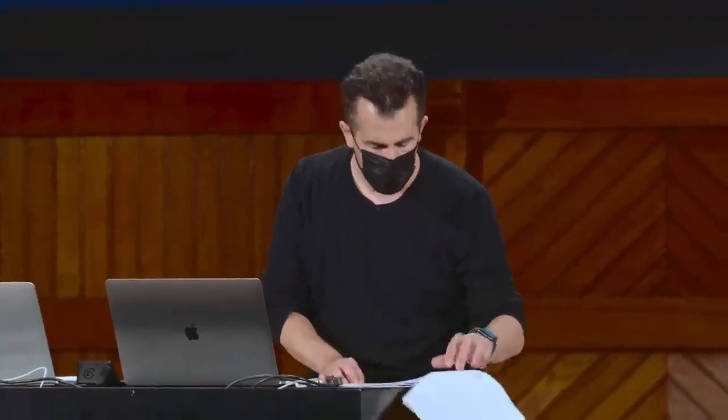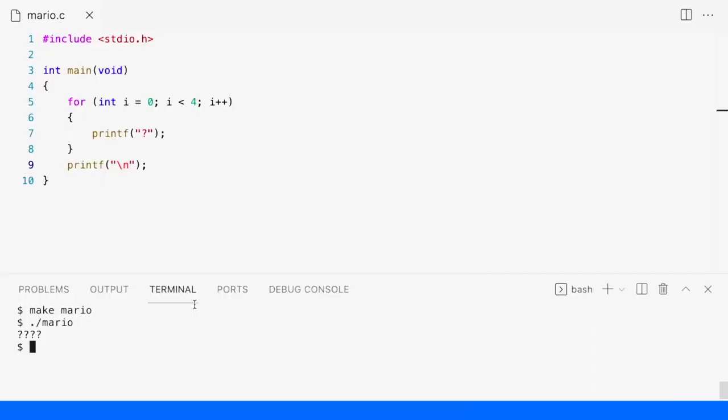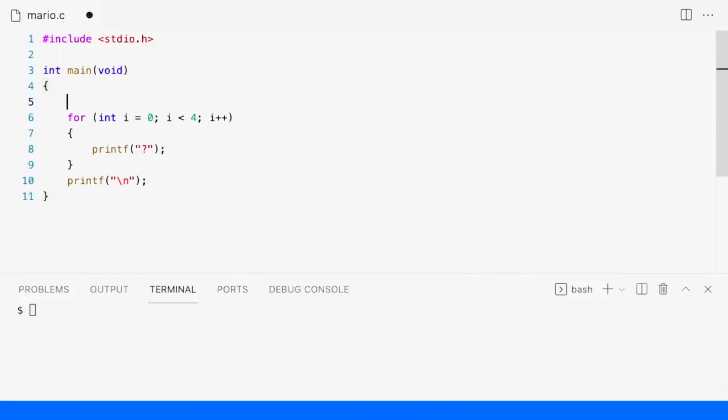But it's a little better designed in that now I'm not repeating myself multiple times, doing this again and again. But let's do one other thing here with Mario. Let me ask the user how many question marks or coins to print. The catch here is that there's another type of loop that's helpful for this, and it's called a do-while loop generally. A do-while loop is similar to a while loop, but it checks the condition last instead of first.